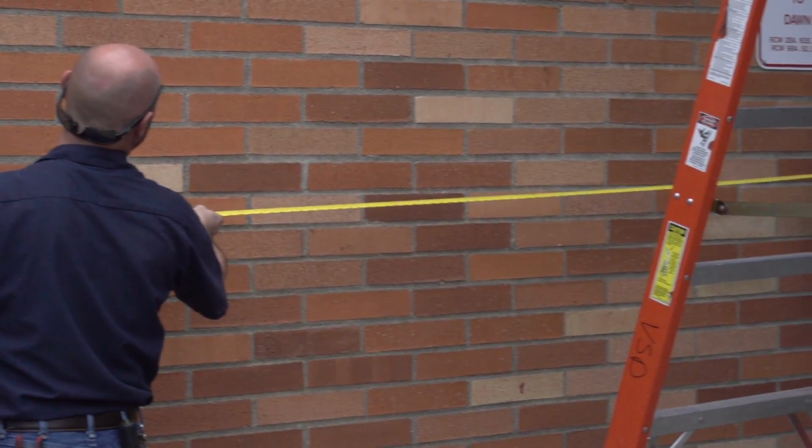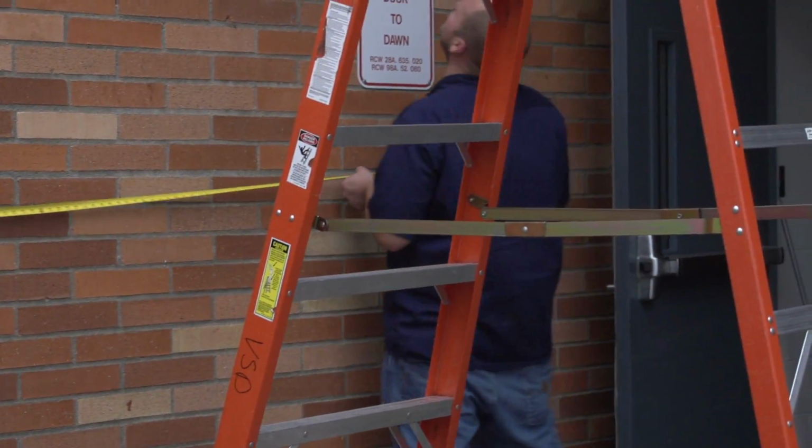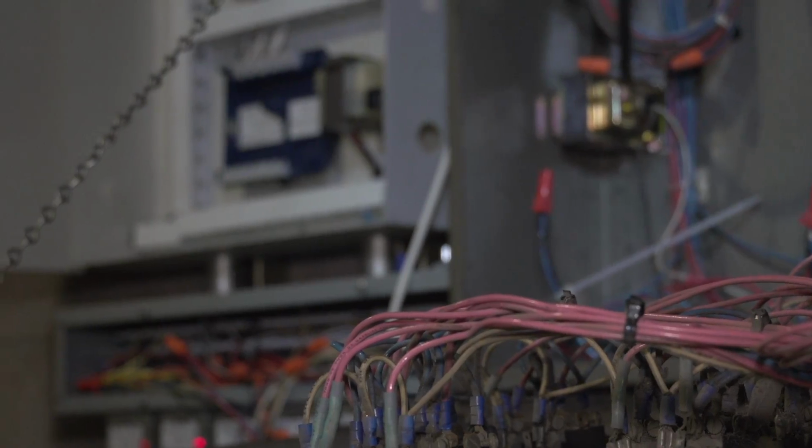Another way the district saved money? Using its own staff instead of hiring contractors. Because it's in-house and we were able to do it on our own, we control quality. Like, we know what kind of issues we're going to be facing and troubleshooting if we don't do it right, so we've done it right. And we get to do that at about 1/5 of the cost that the contractors would have done it for.